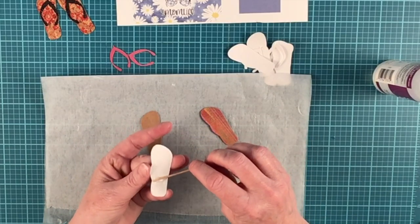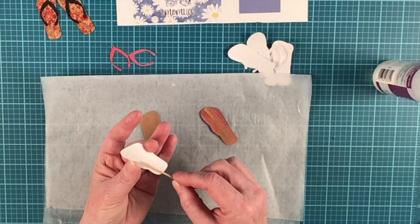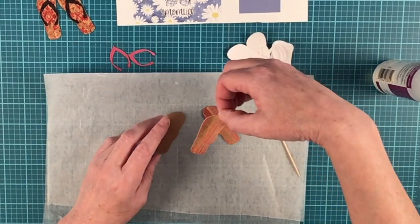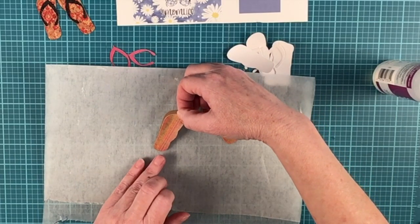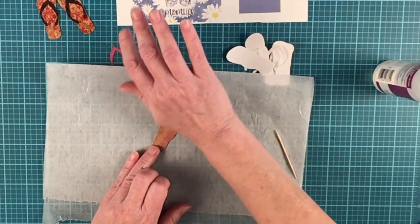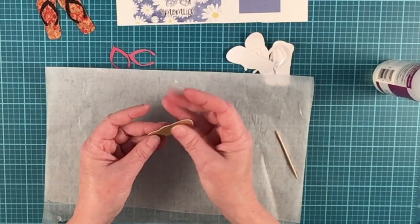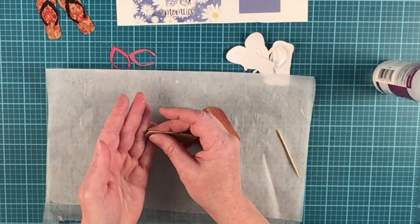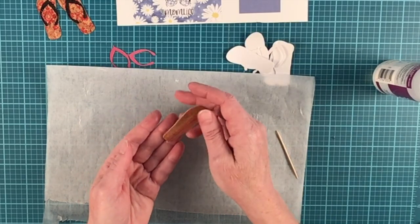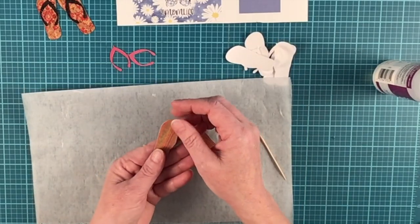So I'm just taking this glue and working from the middle or the center to the outsides. I have Sharpie all over my hands. I have glue all over my hands. That's just how I work. Okay, so I'm going to line up the back and the front. I can tell better from the back if they're lined up, because the color of the backing and the front blends in together pretty well.